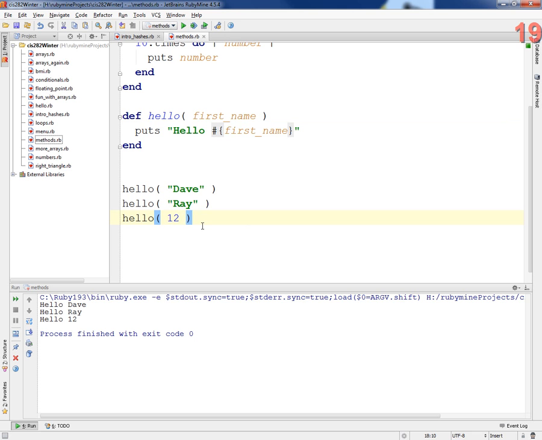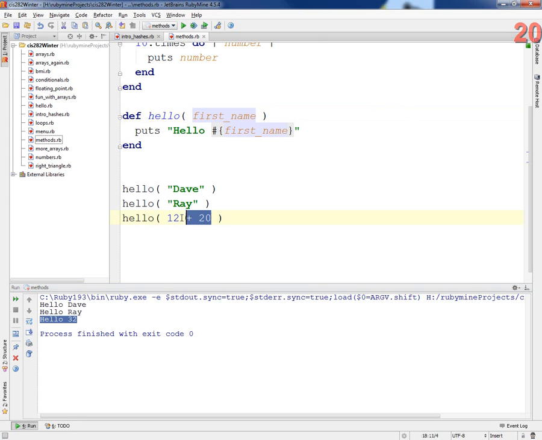I can also do math inside of here. What is this going to print? One, two, two, zero. All right. So Ruby, first of all, does anything as an equation before it calls the method. So this is going to add 12 and 20 together and get 32. 32 then gets passed into the first name, and it should say hello 32. Right? See how that worked?